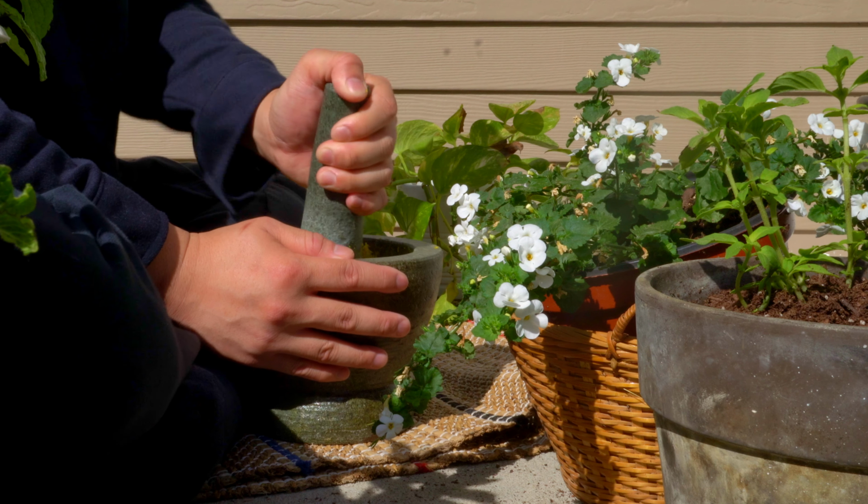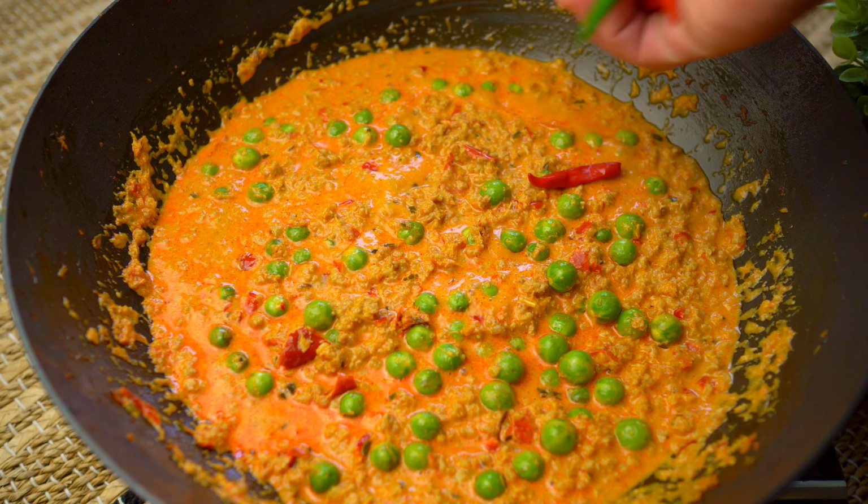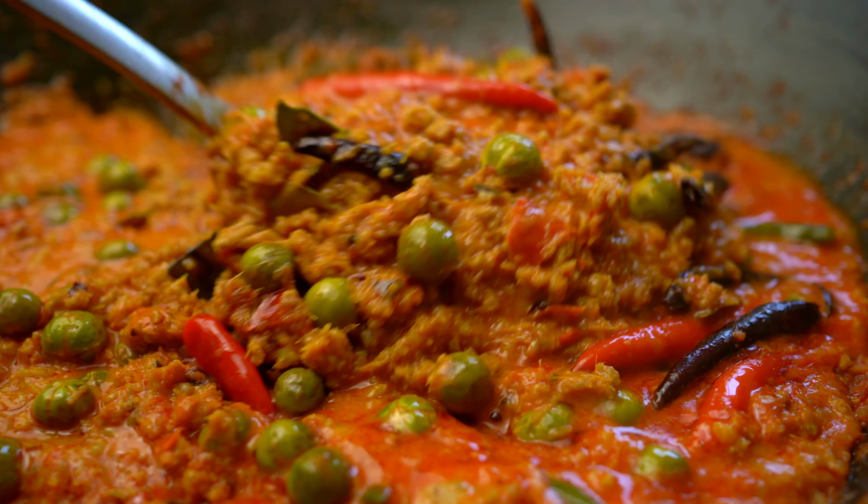Today, I'll be making Prahok Ktis, a creamy Cambodian dipping sauce so savory and umami, and it goes great with crunchy vegetables.